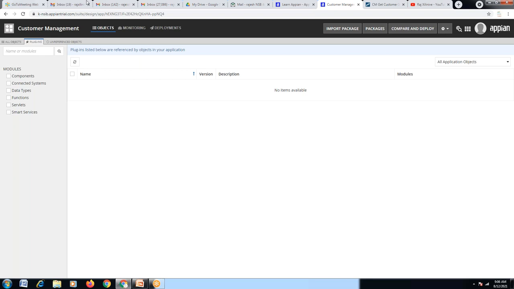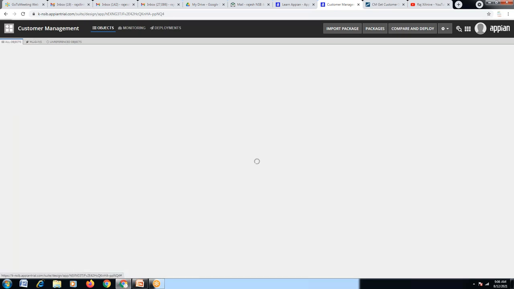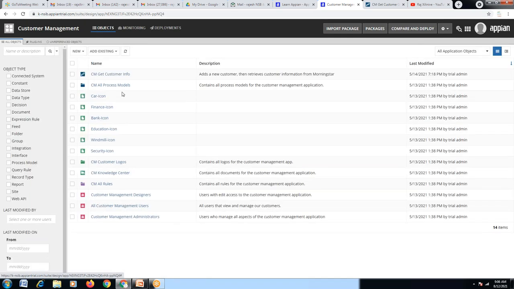Let me explain in a high level about this. Usually, Customer Management is an inbuilt application where whatever objects we want to create can be created with reference to this, which was already predefined, since we don't require anything. And whatever kind of object types you could see on the left hand side, either if you want to connect to the system or connect from the data stores and all that, this is absolutely of our choice, depending on the requirements of the project, what exactly we require.